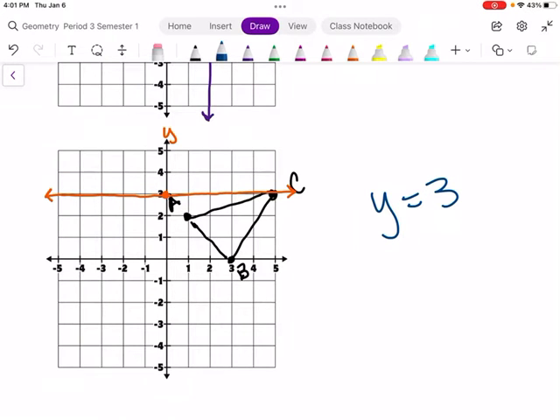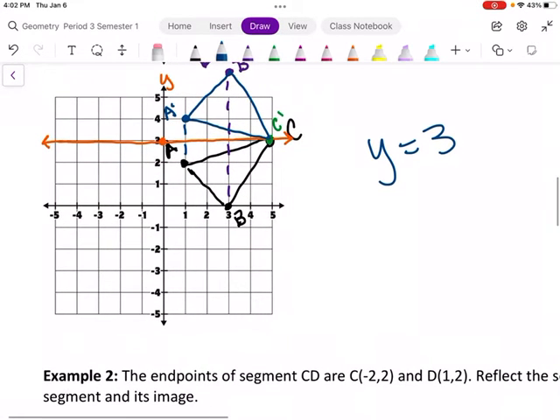For this one, A was one spot away, so A prime would go over here. B was 3 spots away, and you would have noticed that B prime does go off the graph a little bit. And C was right on the line, so it is okay if C and C prime are in the same spot. That does happen sometimes when the line of reflection goes through the image we are reflecting. So that is where our new coordinate points would be. If you got that right, you can continue on. If not, pause the video so you can fix your answers.